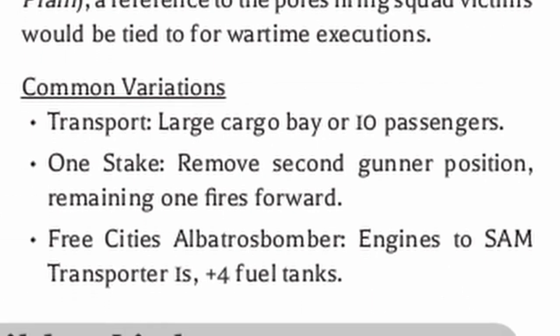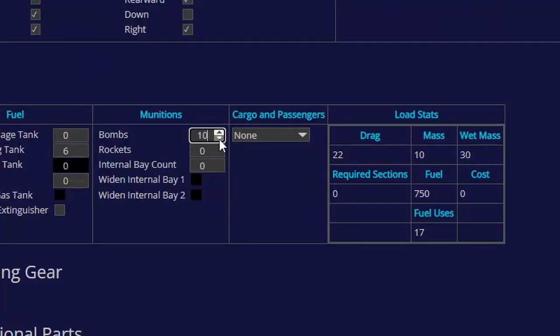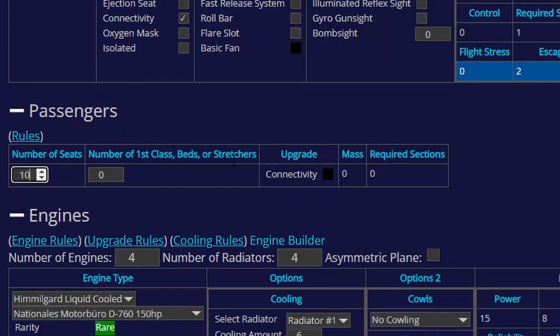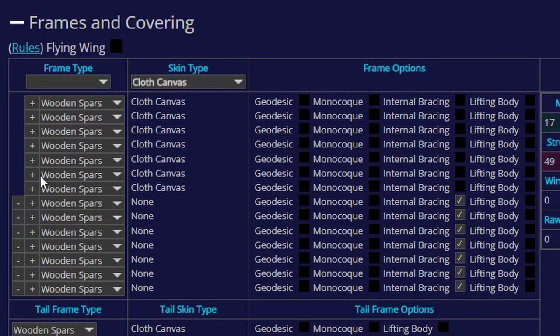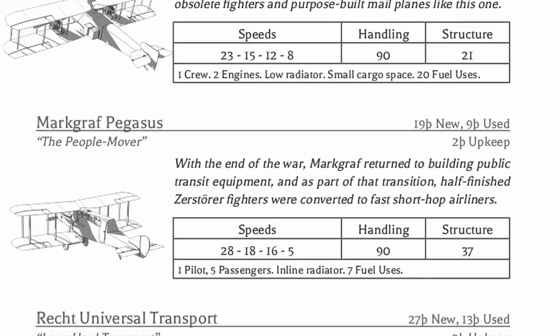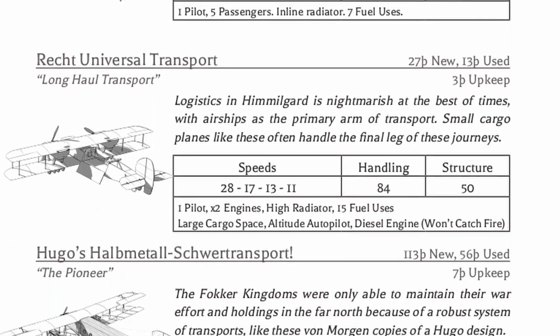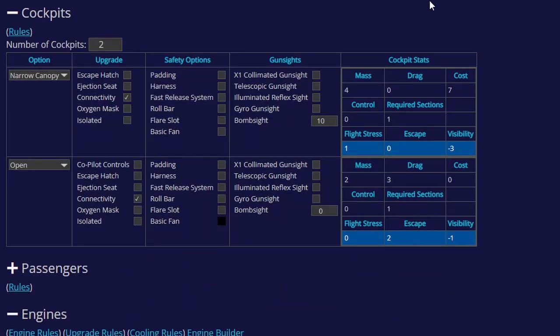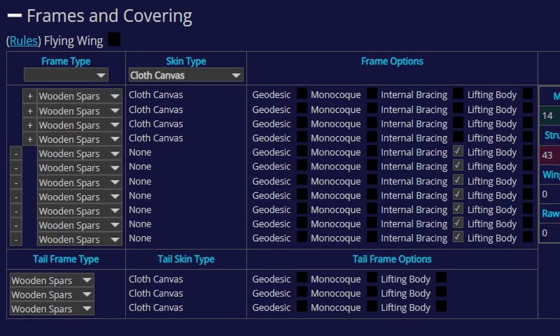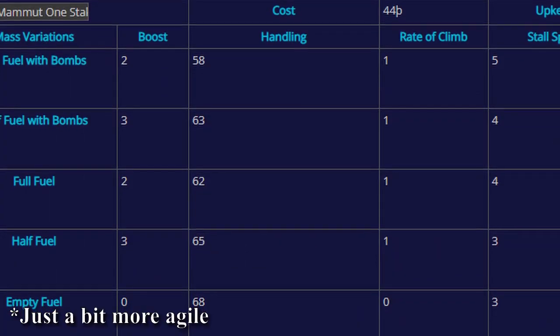As for its variations, there's the common transport variant, which replaces the bomb load with a large cargo bay or 10 passenger seats. Remember to remove frame sections as necessary. Useful in carrying stuff, but honestly, there's way cheaper planes for this role, without the guns though. There's also one variant which removes the rear mounted turret. Remember to remove frame sections as necessary again, this makes the plane just a touch lighter.